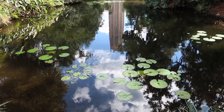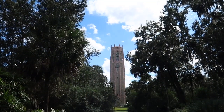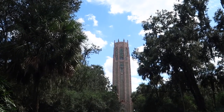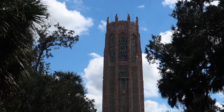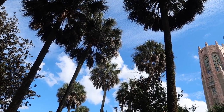It's important to give credit where credit is due. The Bok in Bok Tower Gardens is one Edward W. Bok, who was inspired by the hilly setting and the lush vegetation in this little corner of Florida. And so he decided to gift this 50-acre garden to the American people. Thanks, by the way, Mr. Bok. Wow, I didn't get you anything in return and now I feel really bad.